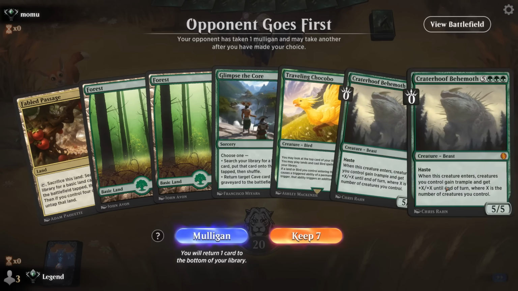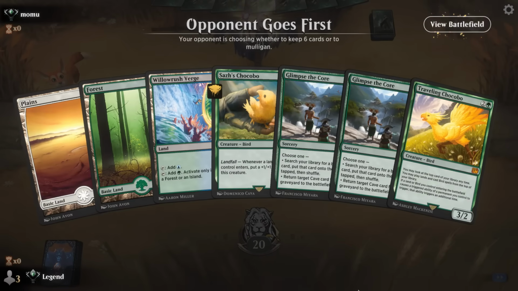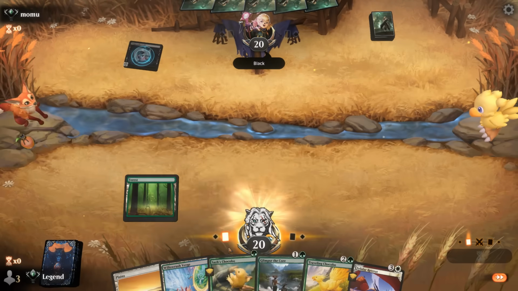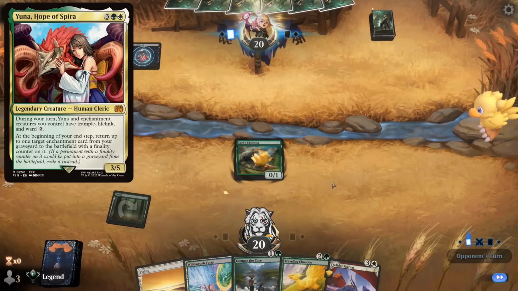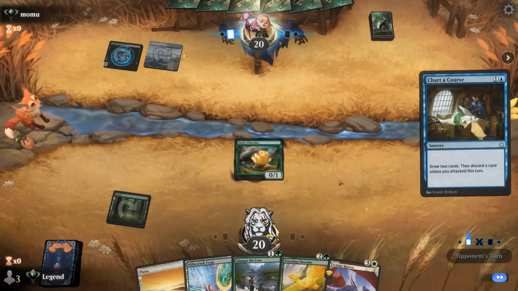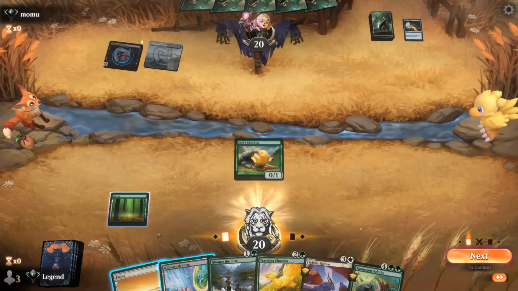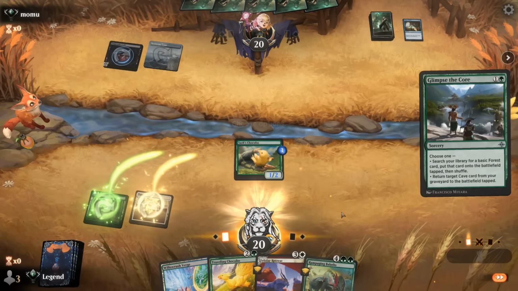Alright, we're on the draw. This hand's a little sus with double Behemoth. Probably can't keep it. This is better. Chocobo into Glimpse, into another Chocobo. Facing a black enchantment deck, maybe some sort of Yuna deck. Chart, of course, discards Zetalpa, so it's just Reanimator then. Okay, so in that case, we just want to present our own threats as quickly as possible.